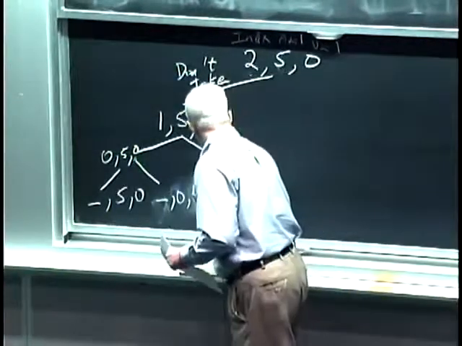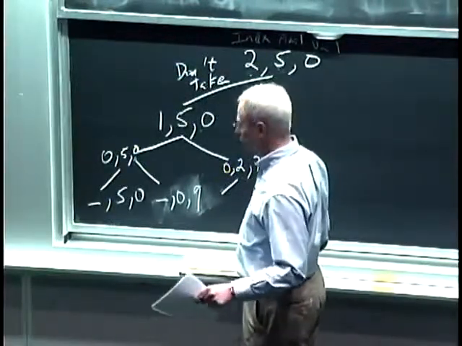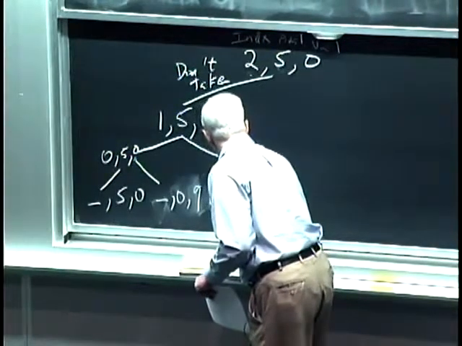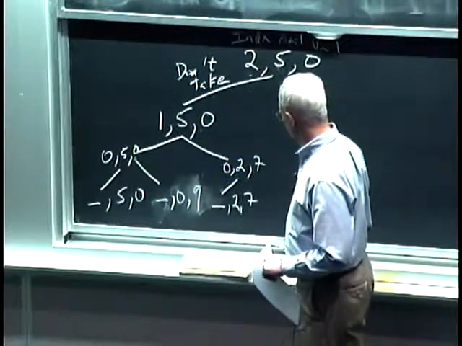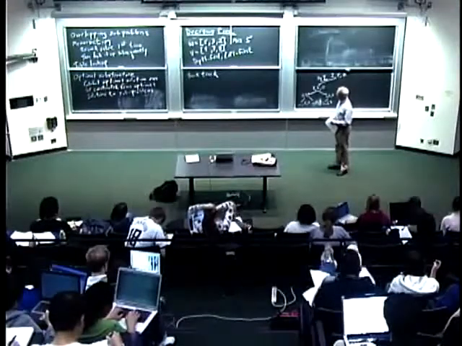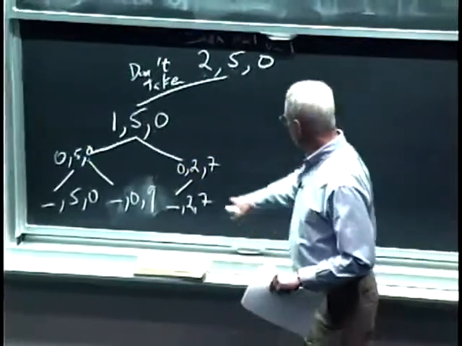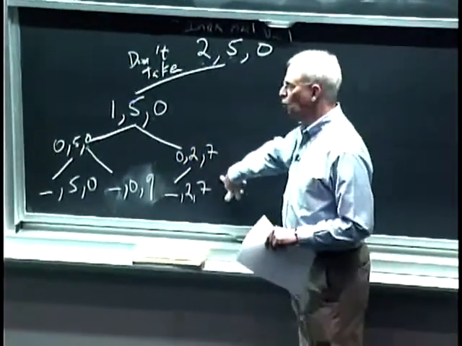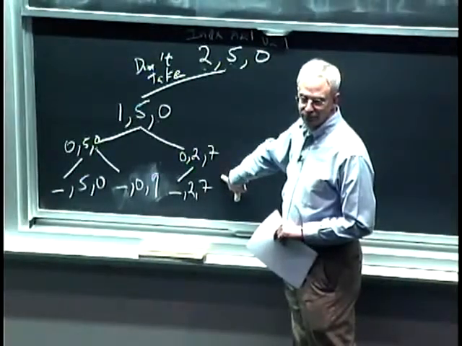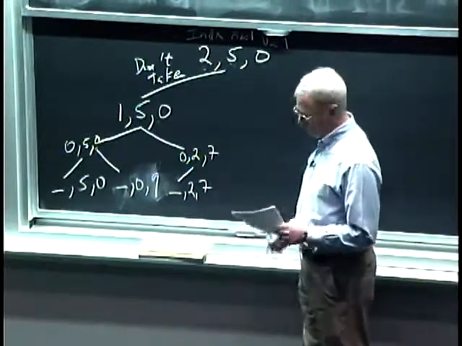Well, we could consider not putting in item 0. That makes perfect sense. And we're back to where we're there, minus 2 and 7. And now let's ask the question, how about putting in item 0? Well, we can't, right? Because it would weigh 5 pounds. I only have 2 left. So there is no right branch to this one. So I'm making whatever decisions I can make along the way.